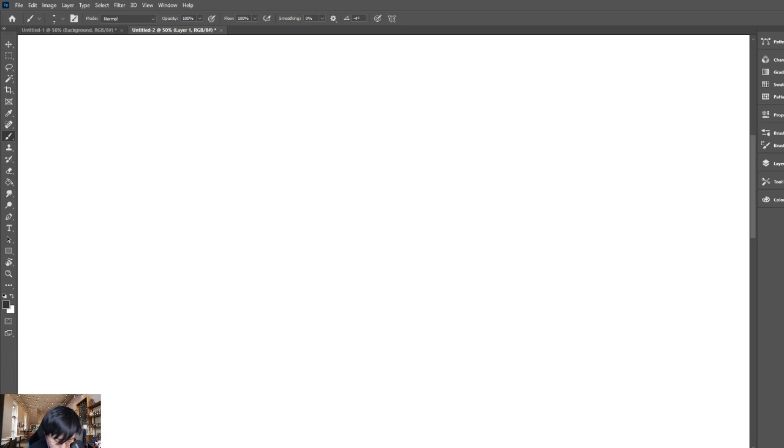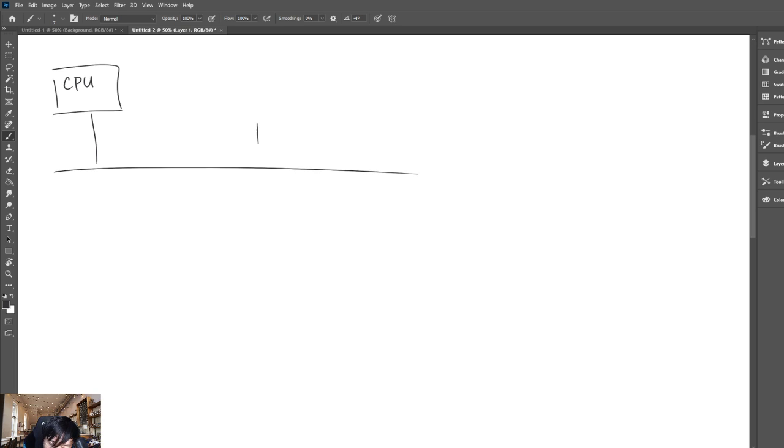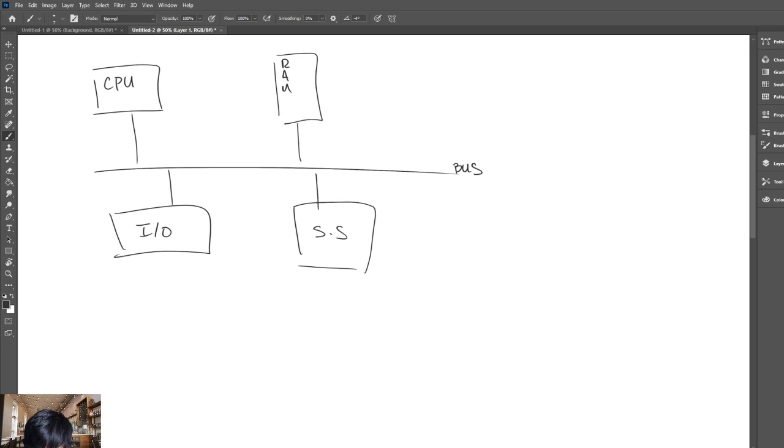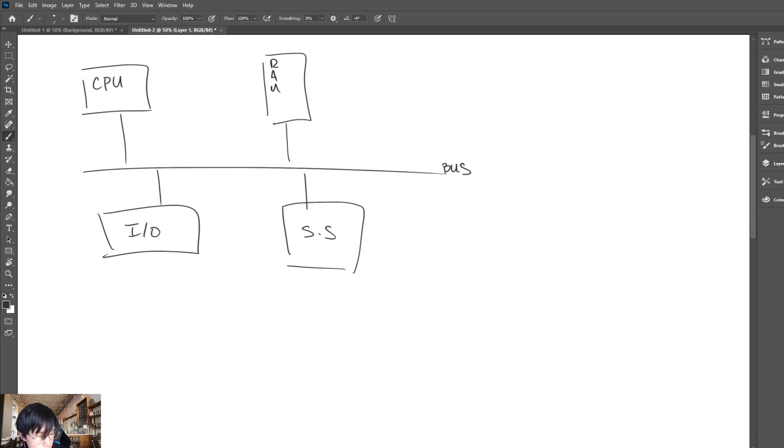All right. Remember when we're in the von Neumann architecture, right? So here's your CPU, where the CPU has all the registers, here's the bus. So the bus is the interconnector, the thing that connects all of our components together, and that's how they're able to send each other data and interact with one another. So here's your I/O, and then your secondary storage. Okay. Of course, this is the bus. All right. So hopefully this diagram is familiar to you by now, because I think I've gone over this at least twice a week.